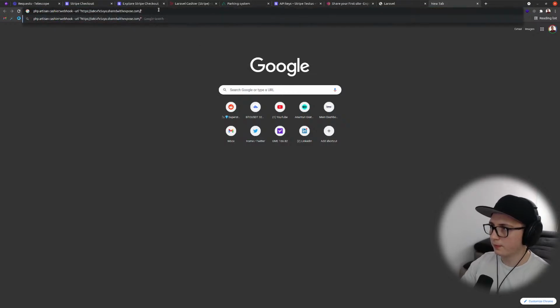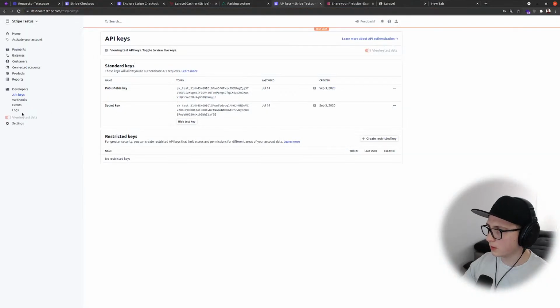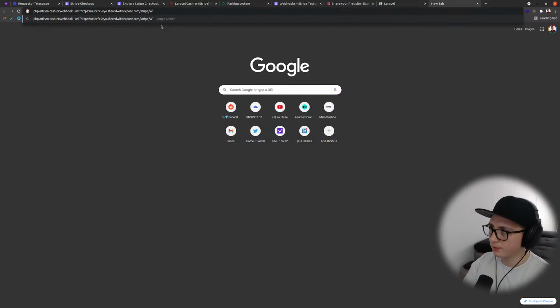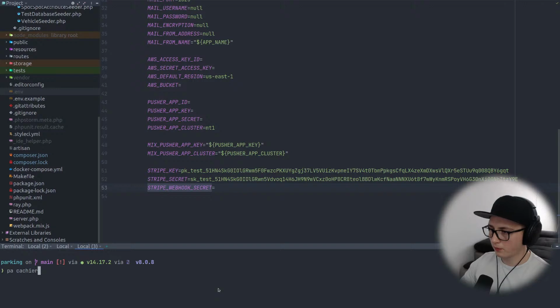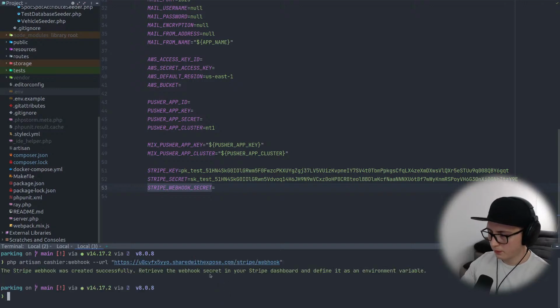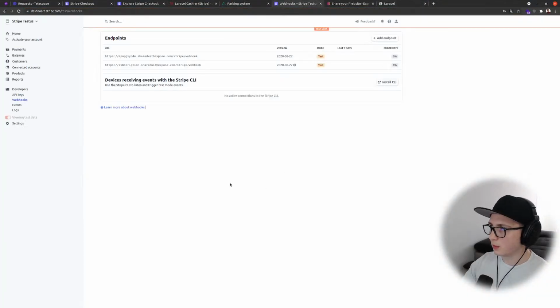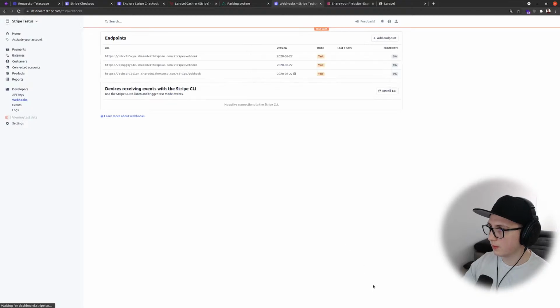And I think it also has to be Stripe. I made a little test here with the webhook creation. So /stripe/webhook. Now, calling this should create a new entry in our endpoints here.